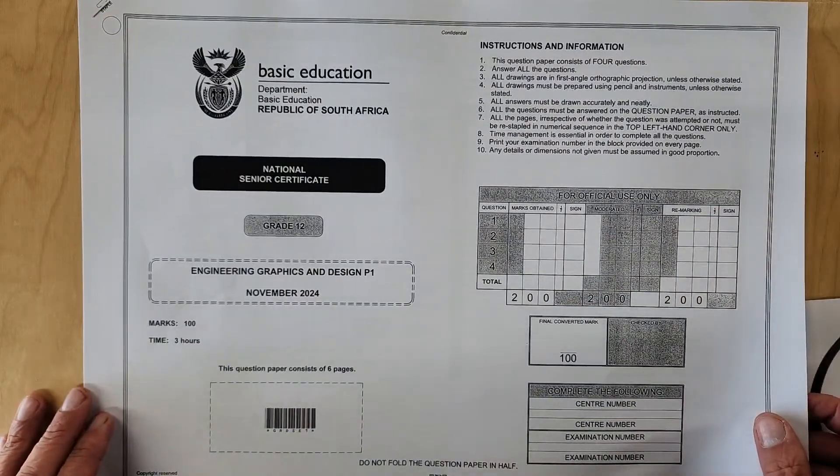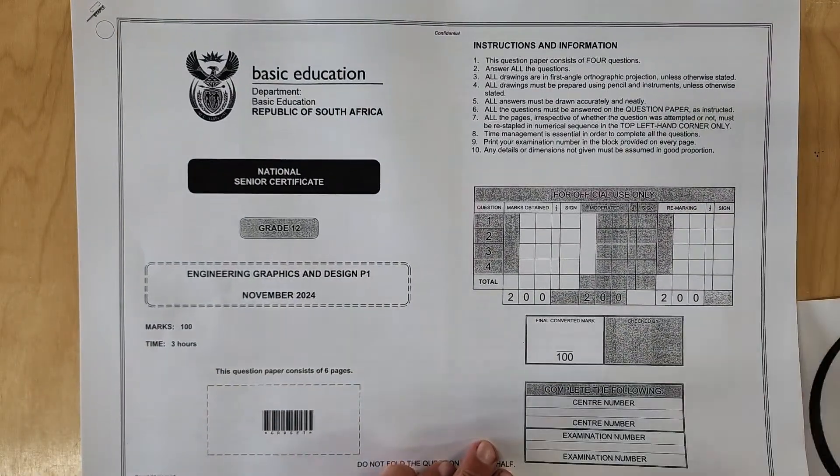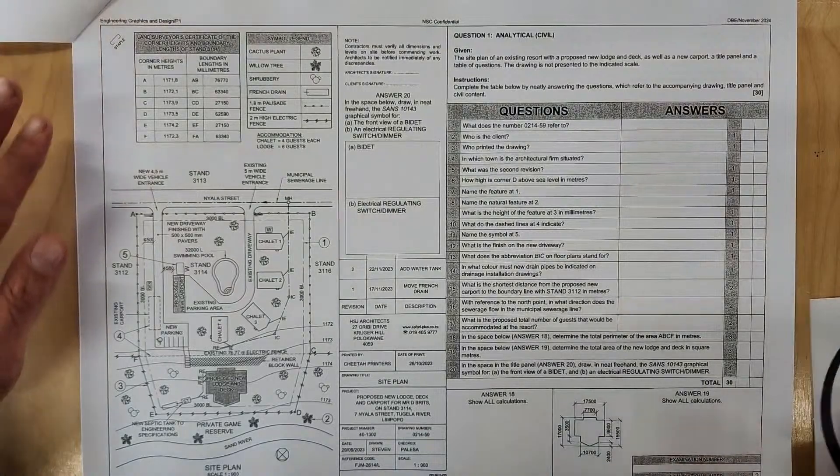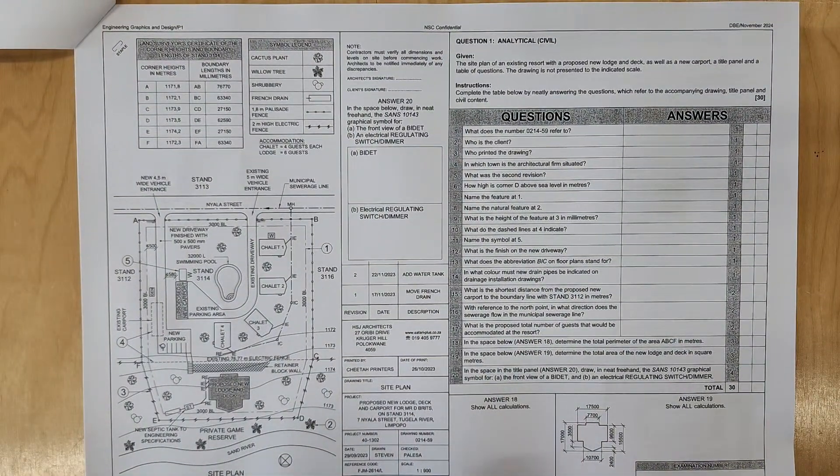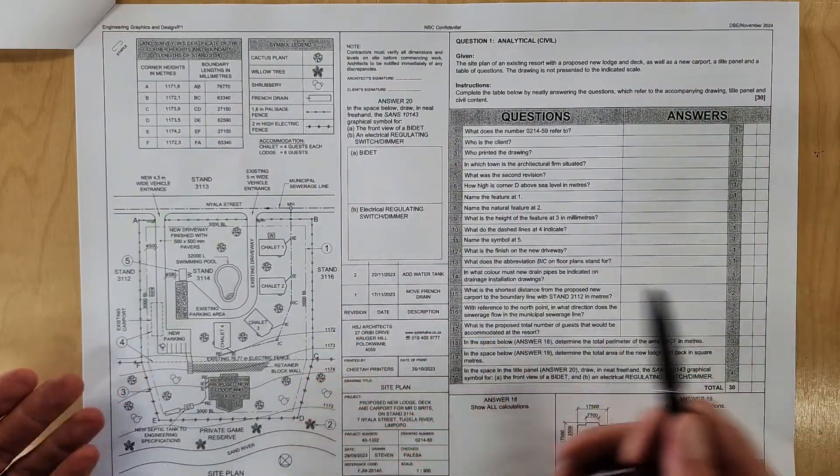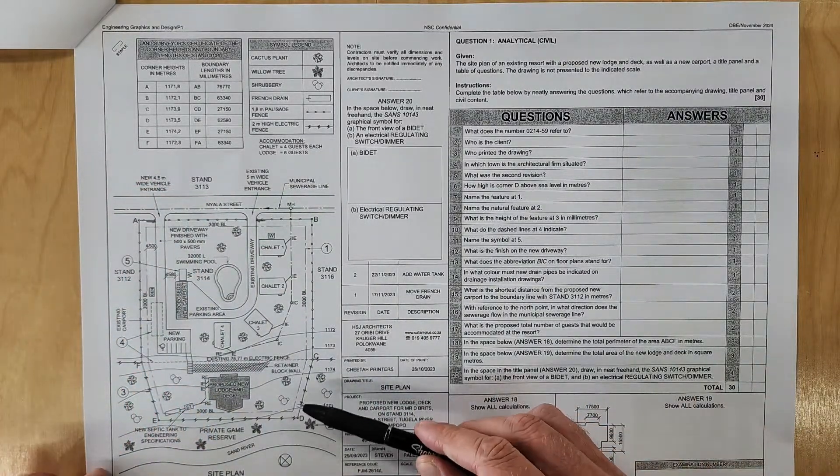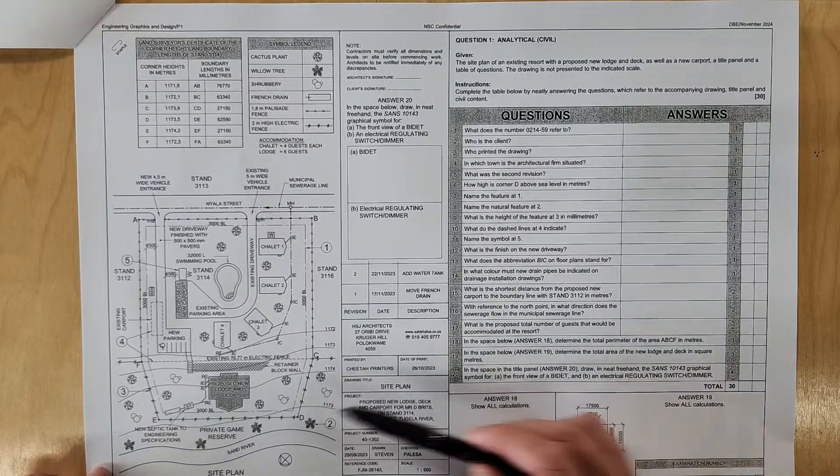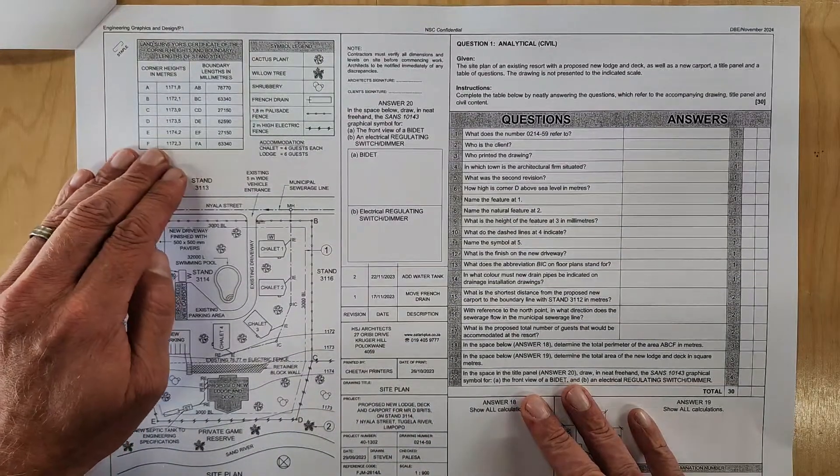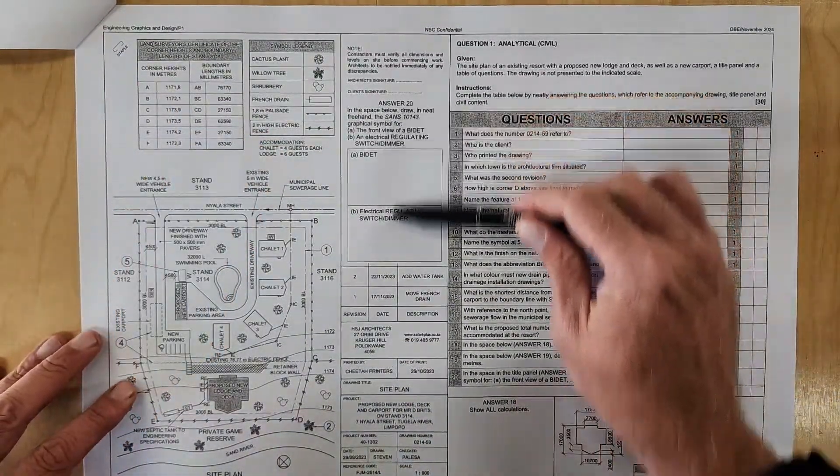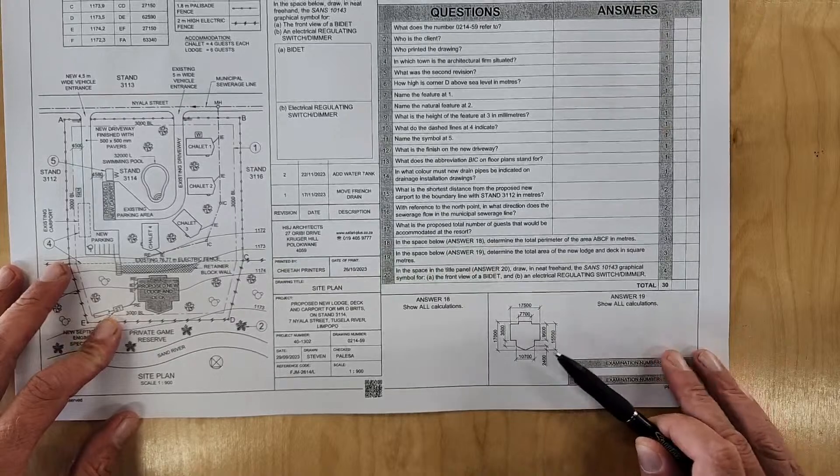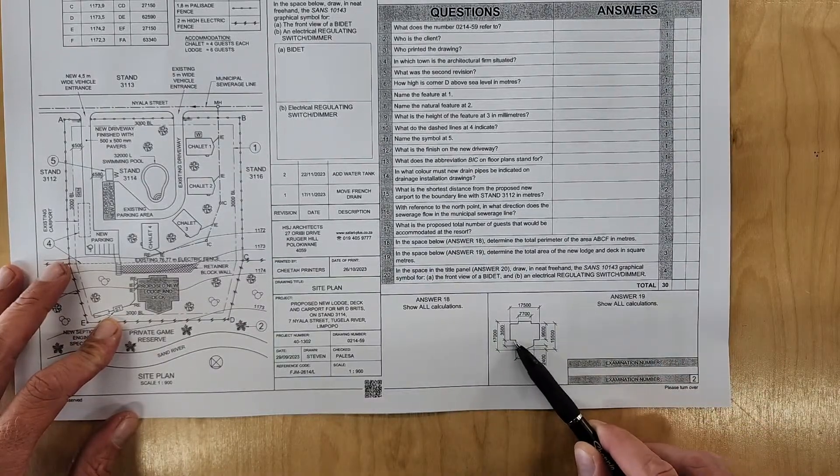The front cover, that is exactly what you expected - 200 marks and three hour paper. Let's have a look at the civil analytics. All right, first time looking at it. This looks like a proposed new lodge deck and carport for Mr. Britt. No surprise here, a brand new site plan that they've given, and it is a lodge. Very interesting, a lot of information here. I really hope you took the time to study this as well as the land surveyor details. This might have been some challenge for some of you if it comes to area calculation just because of the different shapes here, first time I'm seeing an angular angle here.